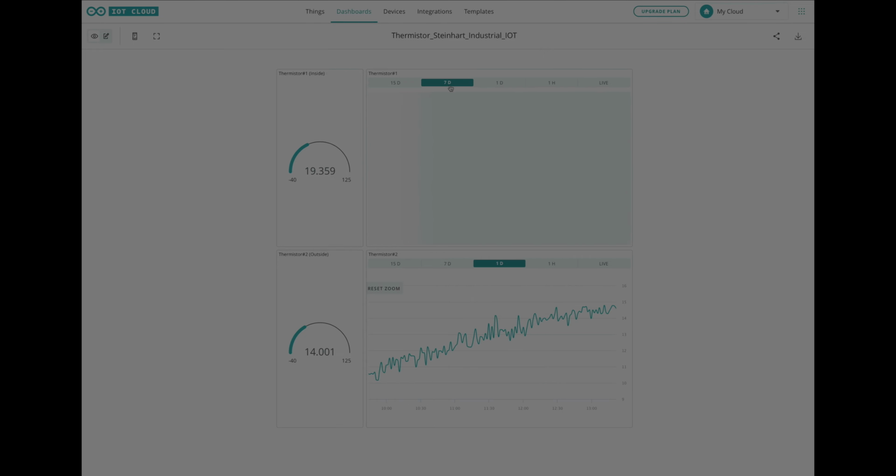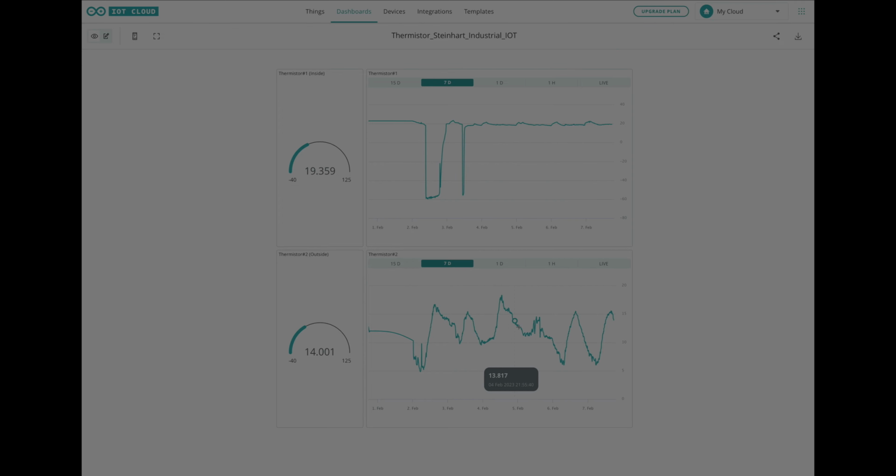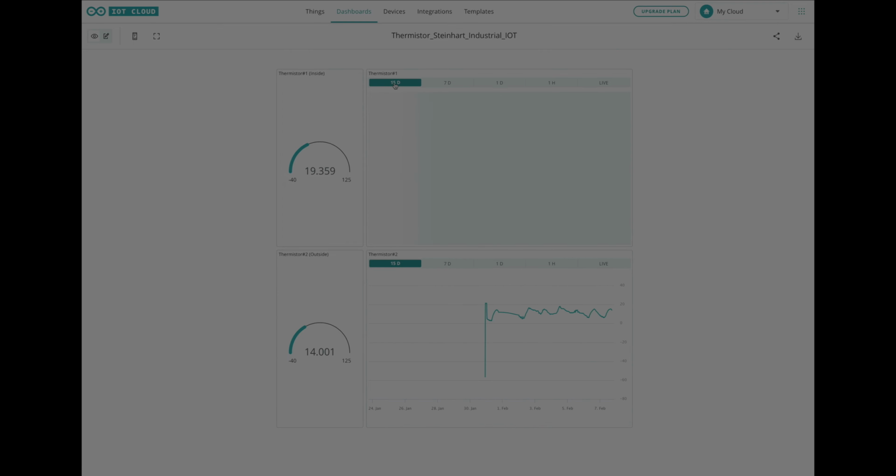And we go out to 7 days. It hasn't been running for 7 days, but we can take a look at 7. Okay. And there's the data. Any points we want to look at. And just zoom in. Zoom in. Take a look at the data. Out to 15 days. Okay, and again, anything that we want to zoom in on, we could take a look at. More detailed look.